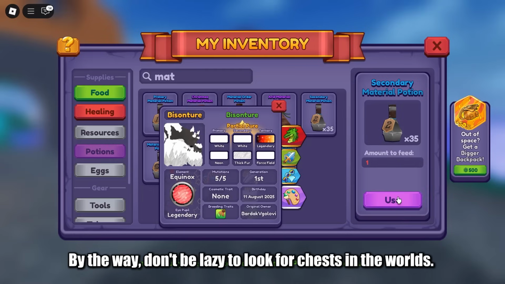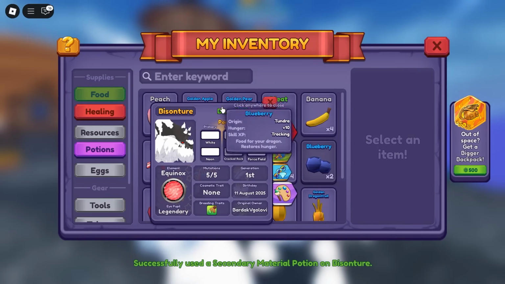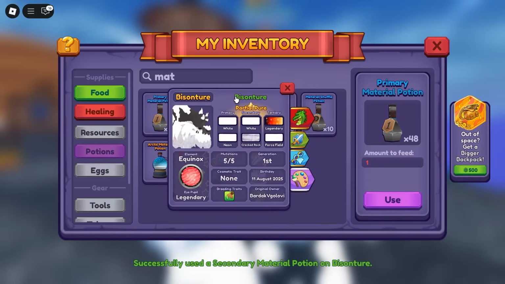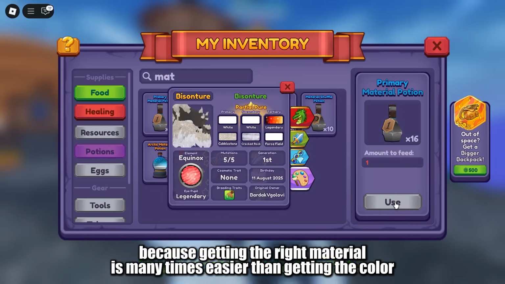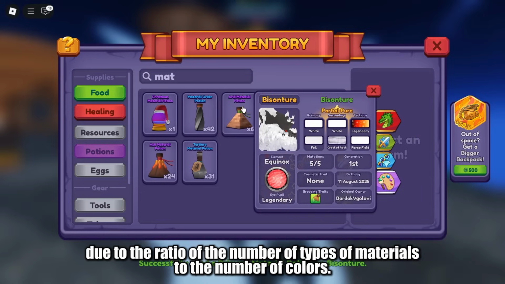By the way, don't be lazy to look for chests in the worlds. You can always get many different potions from them. I didn't expect it to be so difficult, because getting the right material is many times easier than getting the color due to the ratio of the number of types of materials to the number of colors.